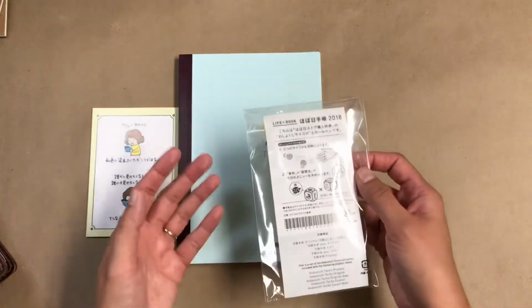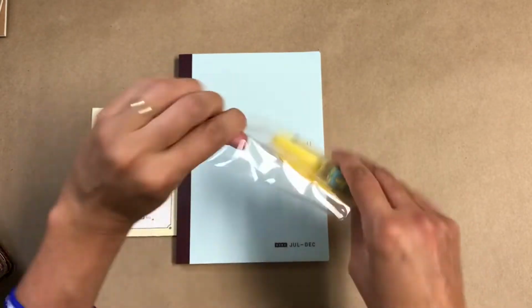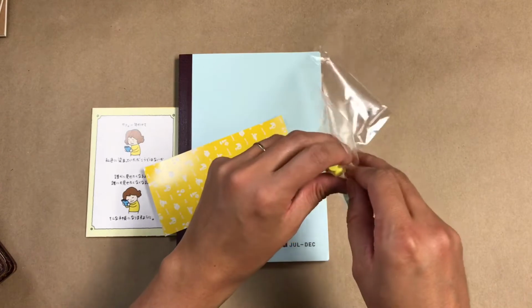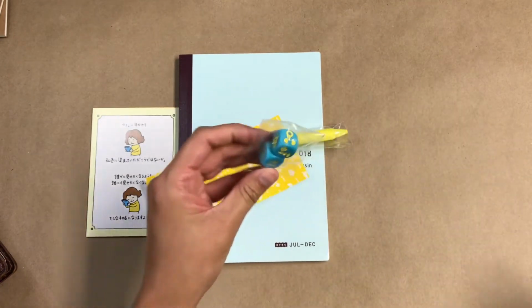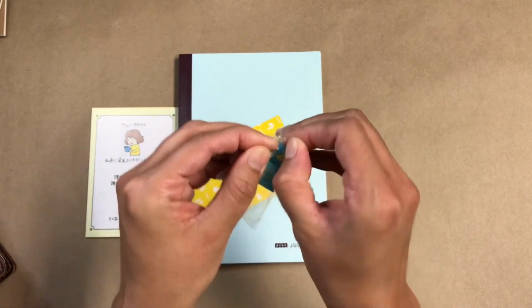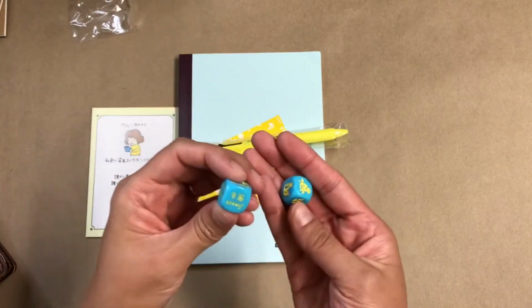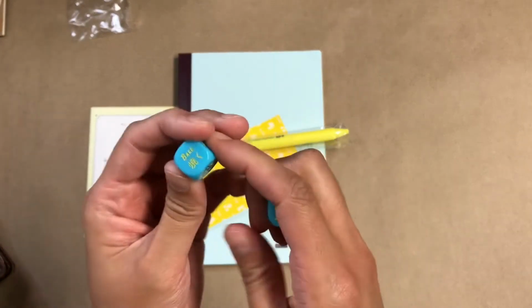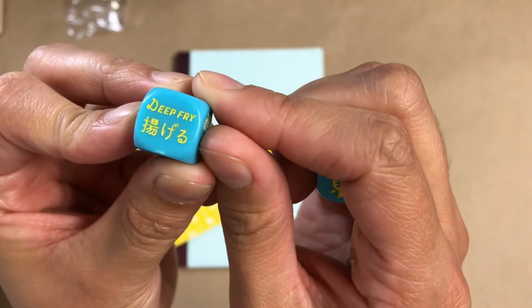And then here are the freebies when you order directly from the Hobonichi store. So you get a tricolor ballpoint pen. So here it is. And these are meal decider dice. I'm so bad at meal planning. And this is so funny because it tells you how to cook something. So raw, deep fry, bake. If you can see that. So they all have different ways of cooking.